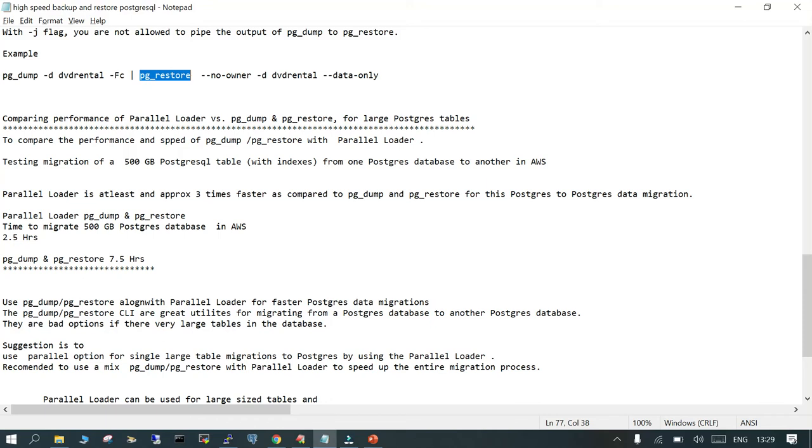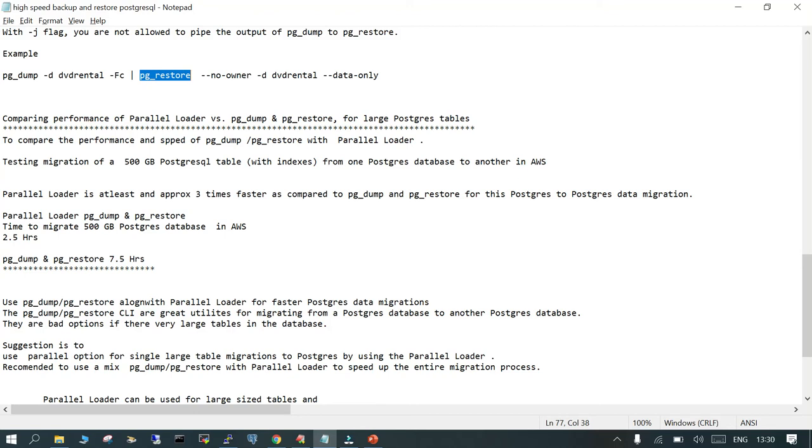It is going to increase the speed of migration to a large extent, and in some of the lab scenarios, it has been observed that with pg_loader, the speed of backup and restore is almost three times as compared to pg_dump and pg_restore. And this is largely applicable, or only applicable, to the tables where the single table size is large. So you have to ensure that.